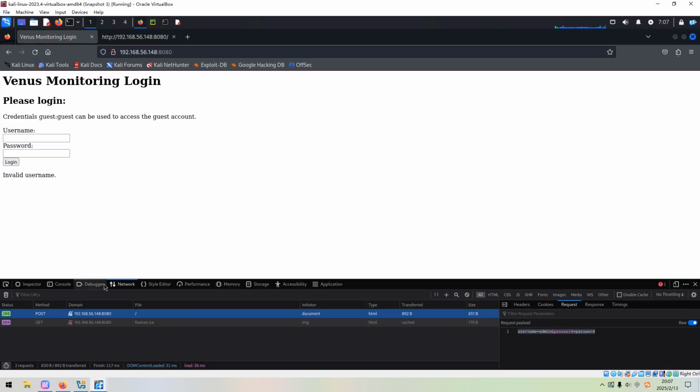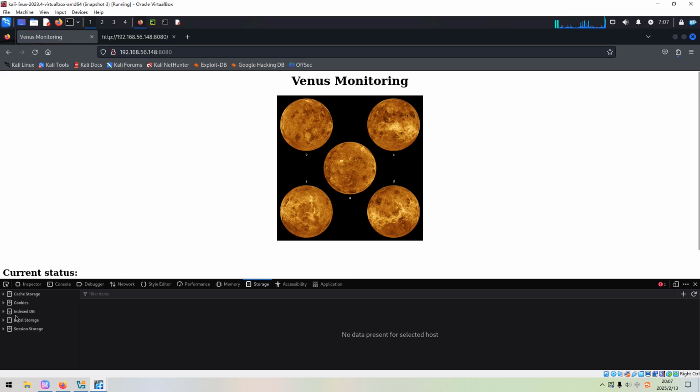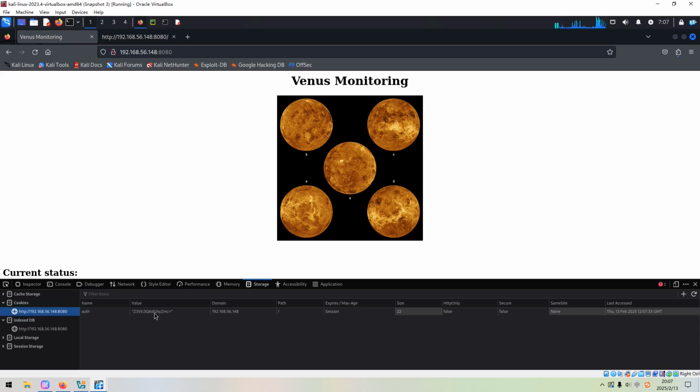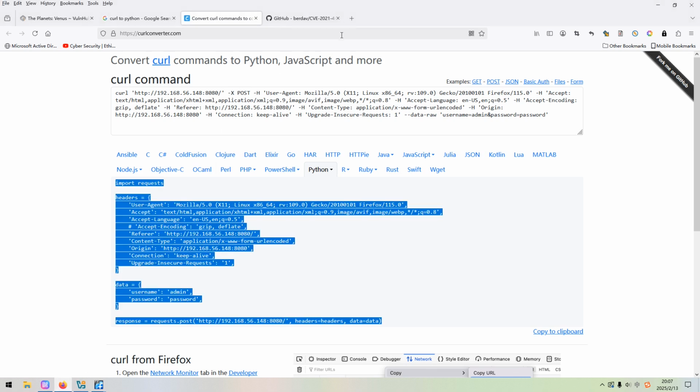Just now, I think from the cookie, we know that the cookie has 2 key pairs, and one of them is encoded. So let me go to the storage. Right now, no cookie. However, if you log in with guest, because the guest account uses the guest password, login, and then this one, this is encoded by maybe base 64. We can copy, and we can go to CyberChef or command line to decode.